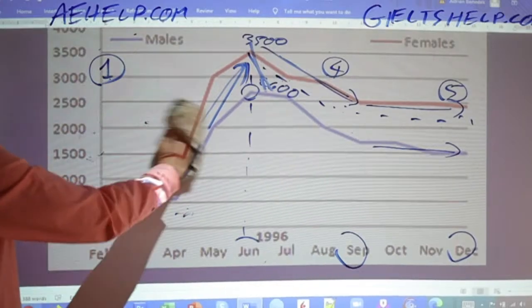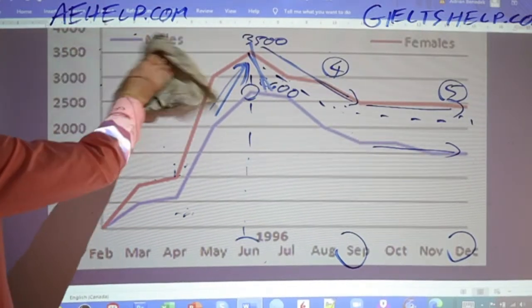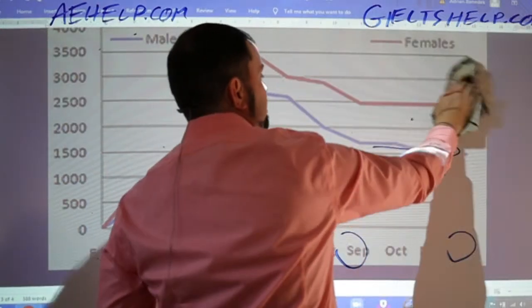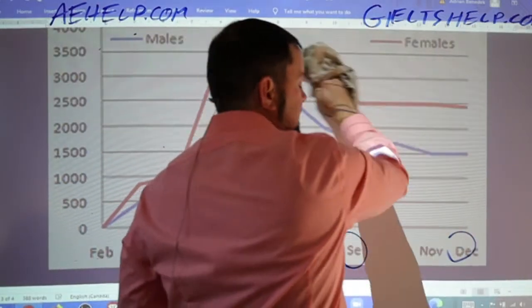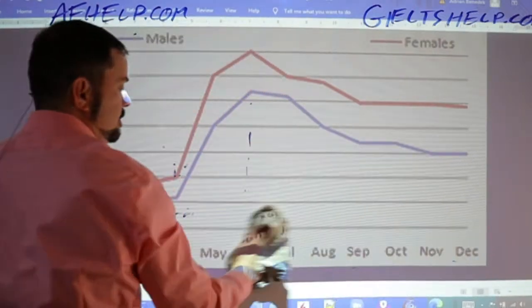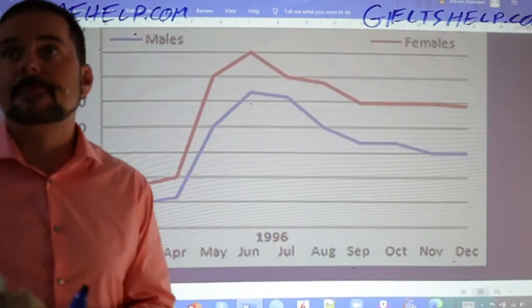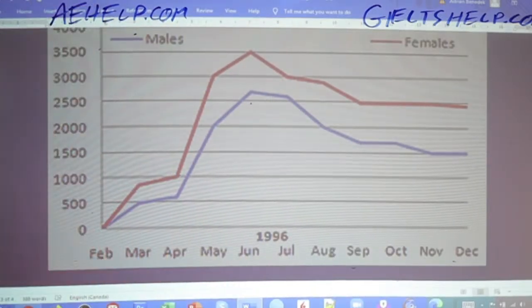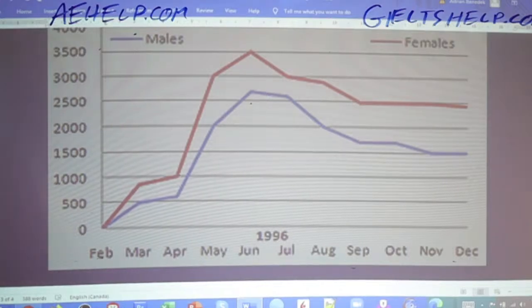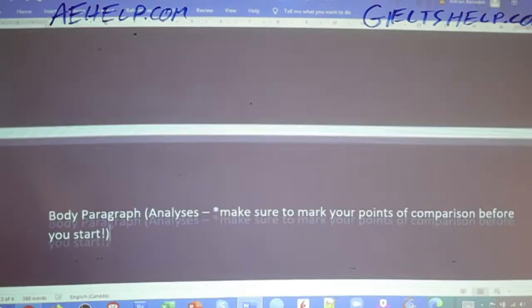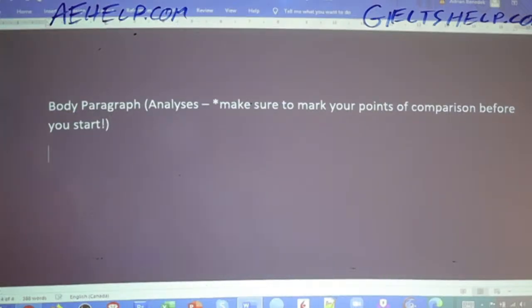All right, so let's do this. Let's go with number 1. So firstly, describing the pattern in more detail between men and women for this year. Okay, so let's do that. And then we'll go into each of those other 4 points. So do the same. Start with number 1 for the analyses, and then we'll go from there. So in more detail.